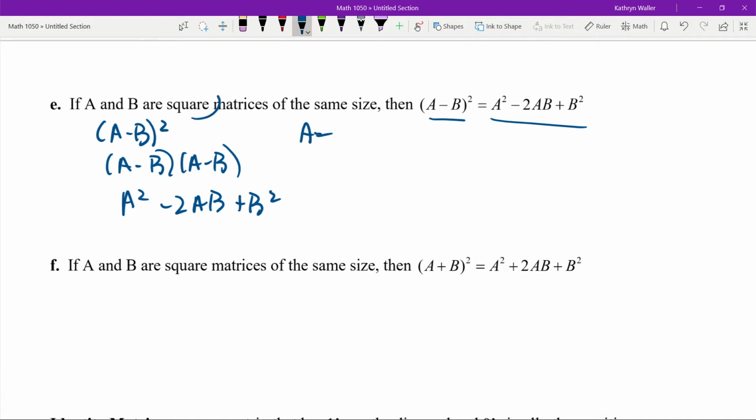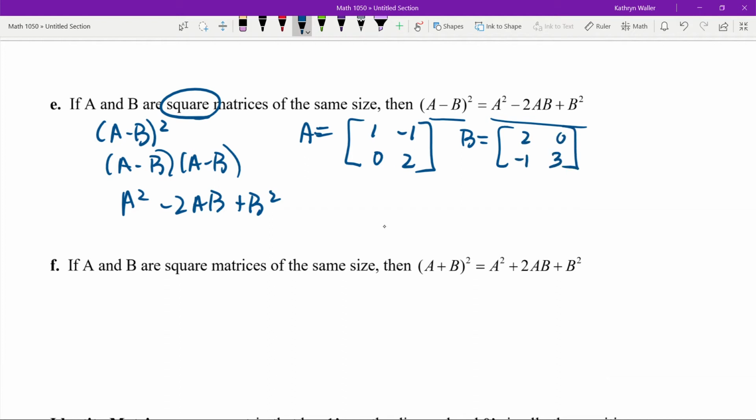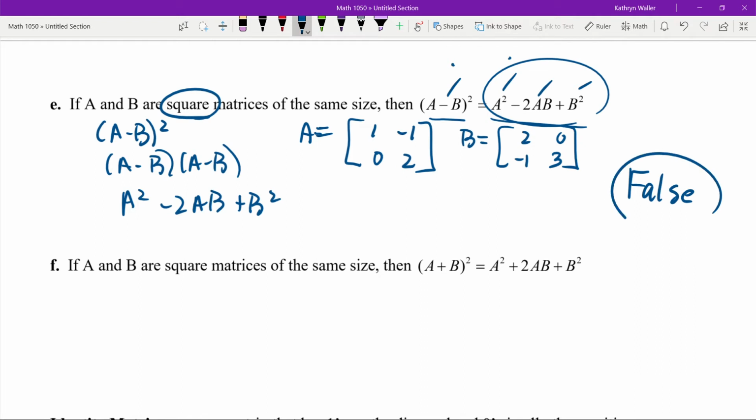They have to be square matrices. We have not talked about that. If it's a square matrix, then the rows and the columns are the same, like 2 by 2, 3 by 3, whatever. So what I did is I made up a matrix A. That was easy. I made up a matrix B, which was also easy. Something like that. I figured out what this is, figured out this, added those together, saw if they matched. Took me a long time. Took me probably 5 minutes, 4 minutes, something like that to do it. So I'm just going to tell you that the answer is false. It does not work out.